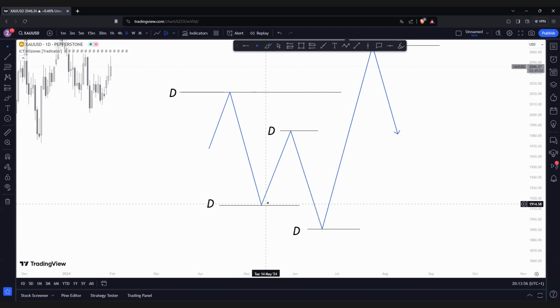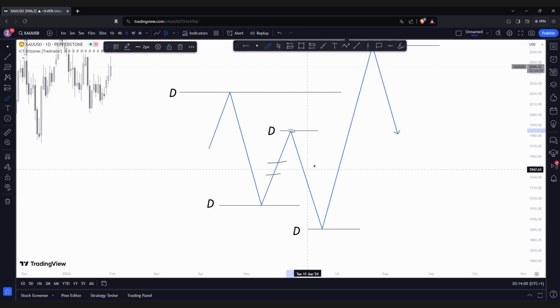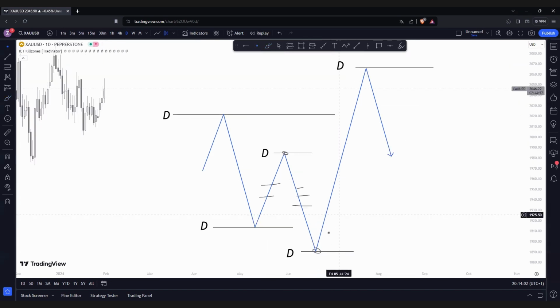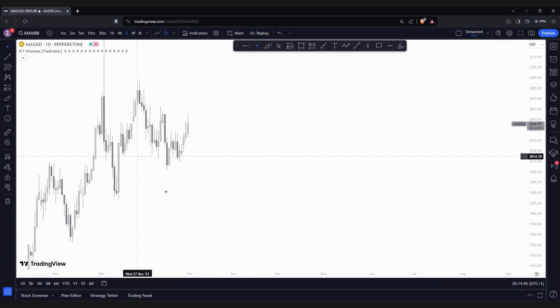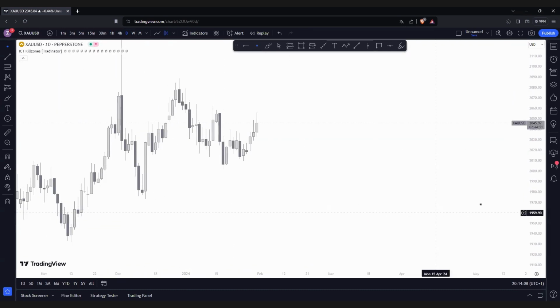Okay, so the same thing on this bullish move. We're going to break some levels, respect a level. Break some levels, respect this level. Same thing on this bullish move. Now I'm going to show you an example here, and the same for the weekly, okay? So let's take an example in here.